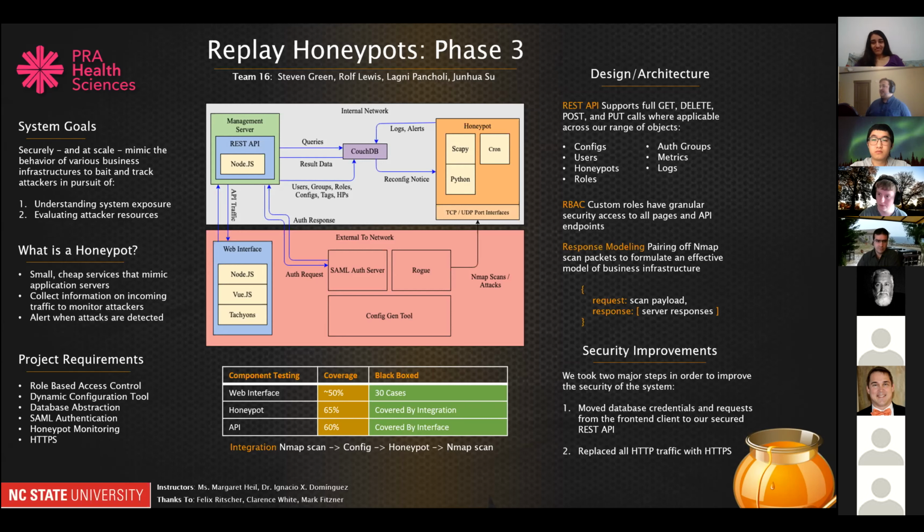No answer means we're going to demo everything. I think I would like to see the dashboard, and then if you have a demo prepared for an Nmap of a honeypot and the config generation tool, that would be great. Yep, we can certainly do that. If you want to fire off the Nmap so it's ready in a few minutes, Stephen, go right ahead, and we can go into demoing the front end if you'd like, Lagni.